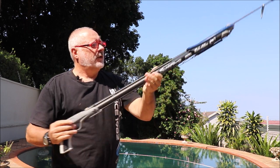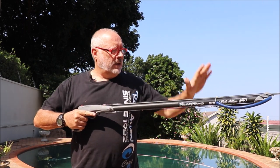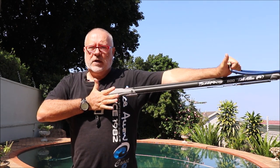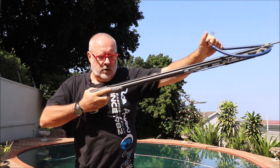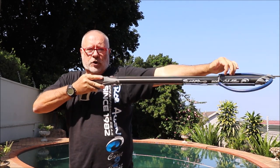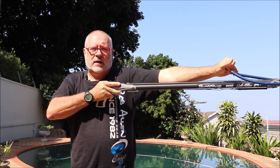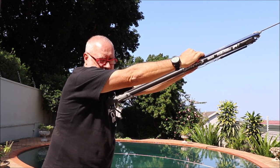So we found the best is to stand side on with the gun, grab the band overhand, put the mechanism to the middle of the chest. On a longer band, you will push it forward to get it into that position, keeping the other hand straight. You now rotate into it and grab the other side.